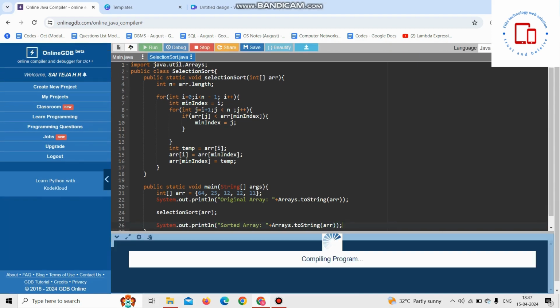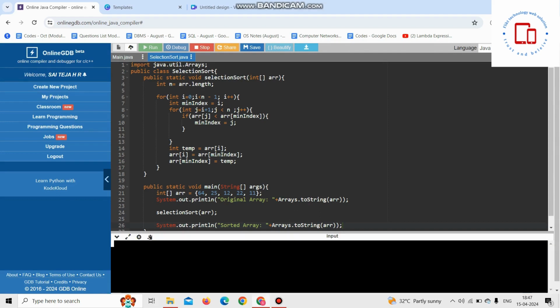If I run this, see, we are getting the sorted array 11, 12, 22, 25 and 64.